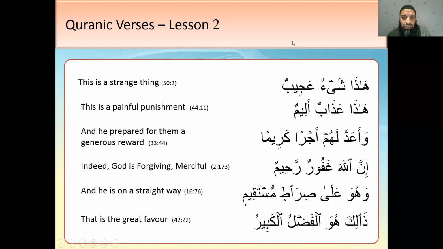Okay, yes, somebody else had a question? In the fourth ayah, usually in Arabic the noun is before the adjective, as in God is forgiving, merciful. But here, in this verse, this is a bit of a different sentence, because this is saying, indeed Allah is Ghafur Rahim. Yeah, the other ones were like Adhabun Alimun and Ajran Kariman. This sentence is a bit different.